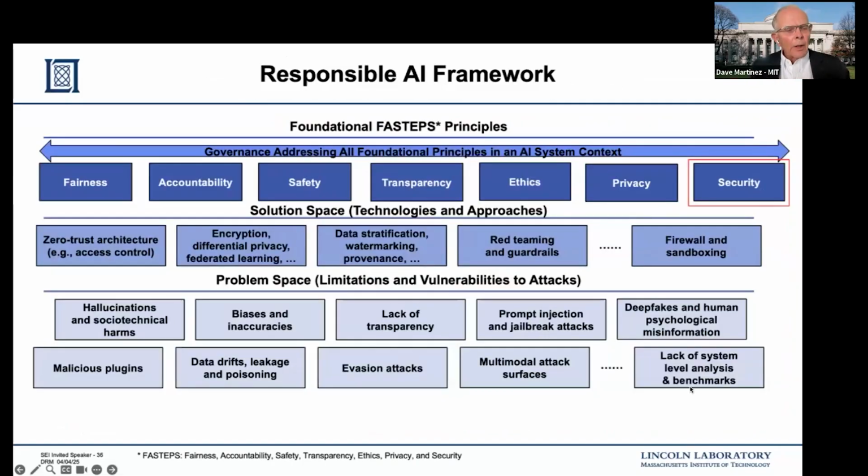I also wanted to address responsible AI, and we divided it into the problem space and the solution space, and notice that it's abbreviated here, because in one chart I cannot do proper treatment of the overall topic. But there are a lot of issues in the problem space, both with traditional AI and generative AI. Hallucination we talked about. I'm going to have a chart next on socio-technical issues as one example. But there are many others: deepfakes, evasion attacks, poisoning attacks, jailbreaking, and so forth.